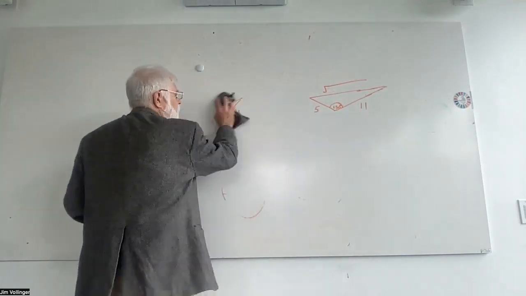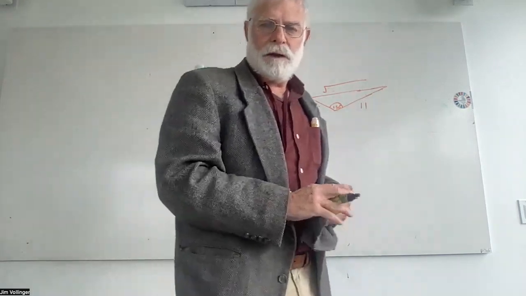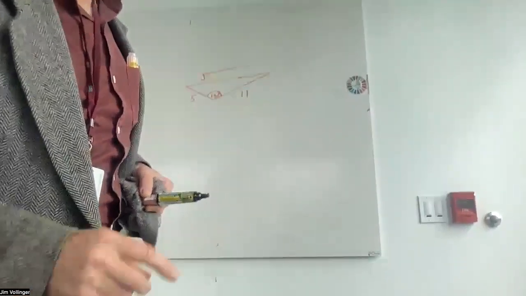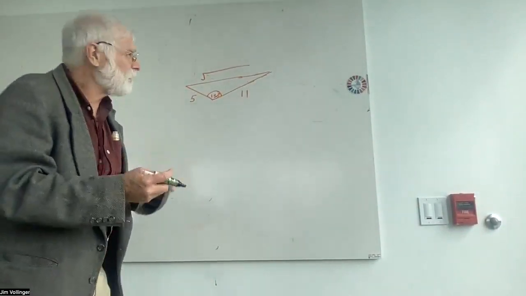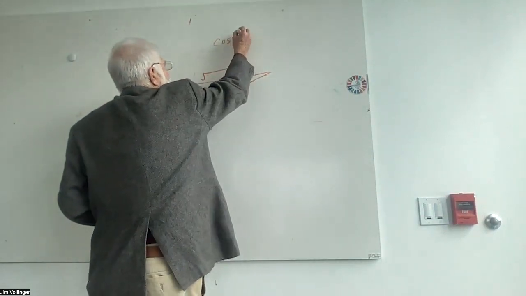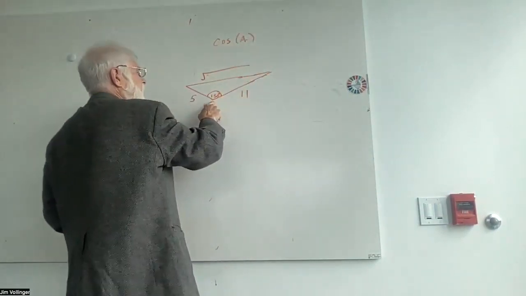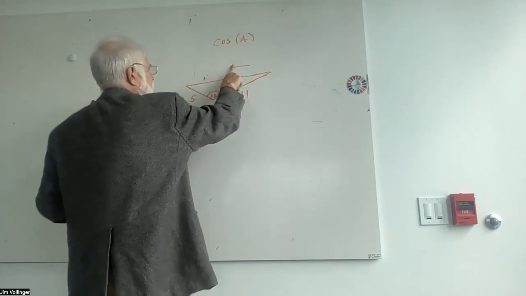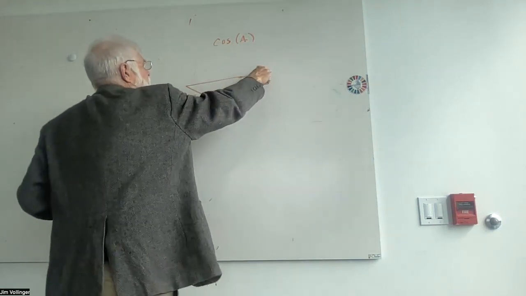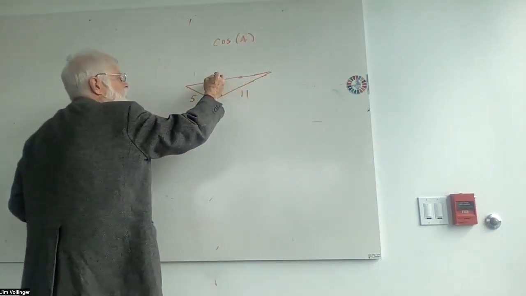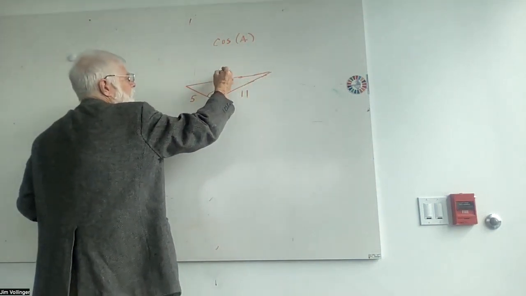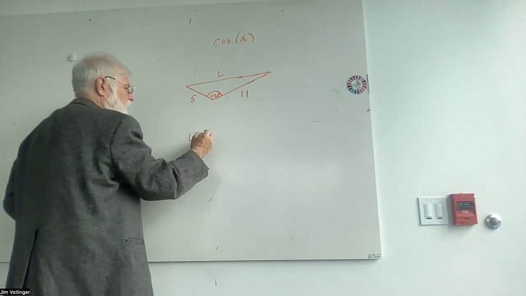All right, so the other type of problem is finding a side length. A side length, a length must come from working with numbers. And how do we work with numbers? Well, we put the cosine of an angle in, and you've been given an angle. So now we can find out what this length is if we know the law of cosines. We'll just call this length L. All right, so what does L equal?